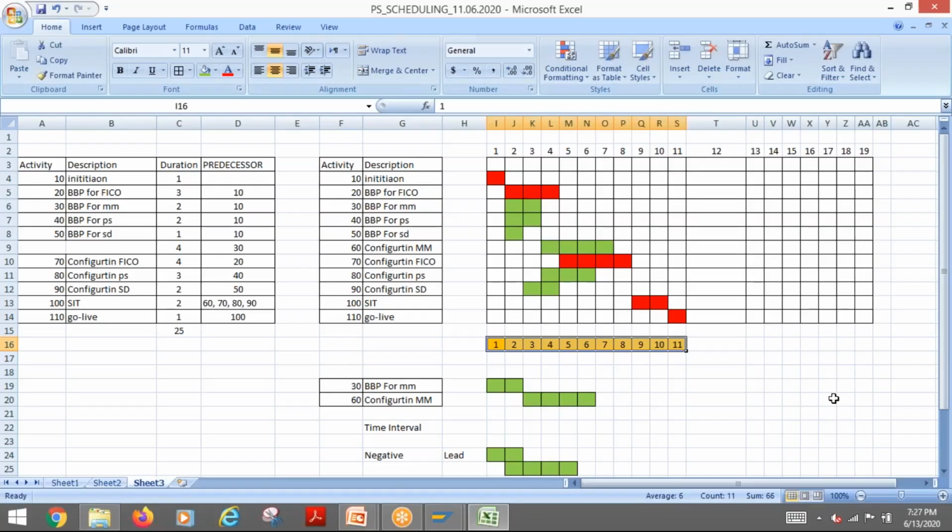Abdul, if we are using MS Project or Primavera, the earliest start date and end date will automatically come from the MS Project tool, right? So do we need to do any scheduling in SAP? Everywhere, in all the software, you have to give dates. But there are options. The basic start, basic finish concept is there in MS Project, which is a kind of manually fixing the date. That option is there in SAP also. I have not shown that one. I will show you, which we call constraints.